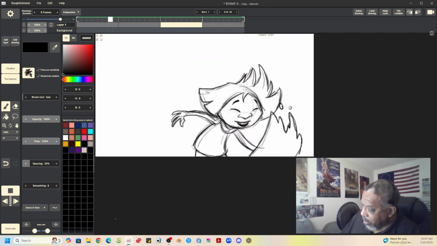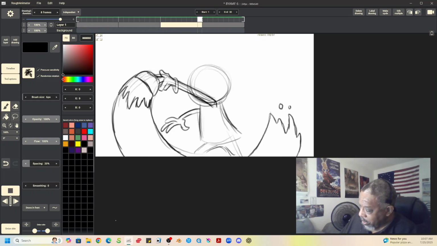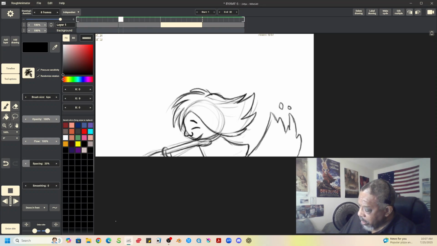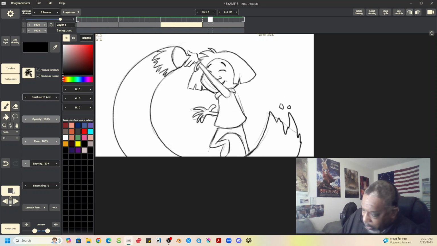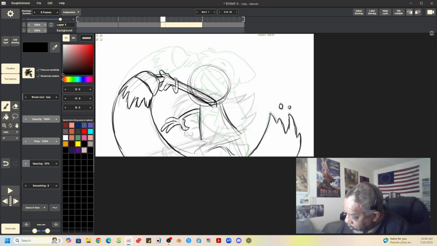See, the hand is coming around and back. This is where, if this was done on paper, you'd be rolling the drawings to see how everything is fitting together. Okay, there we go.